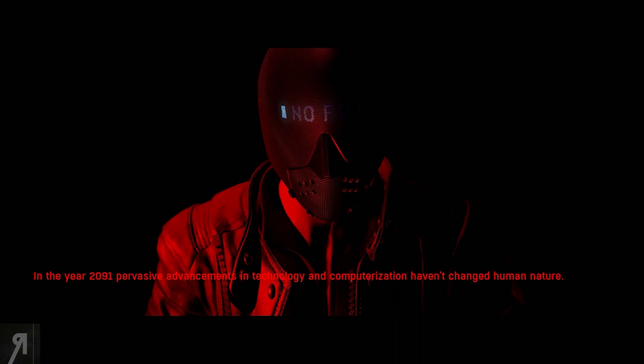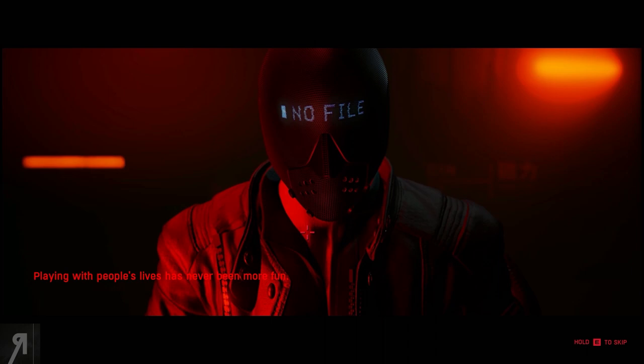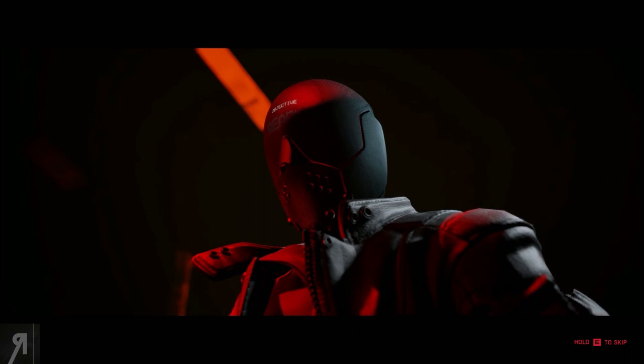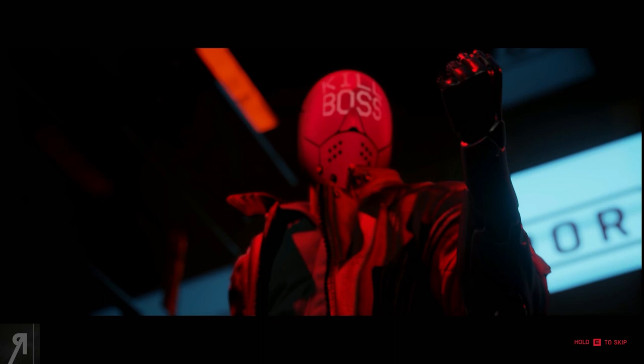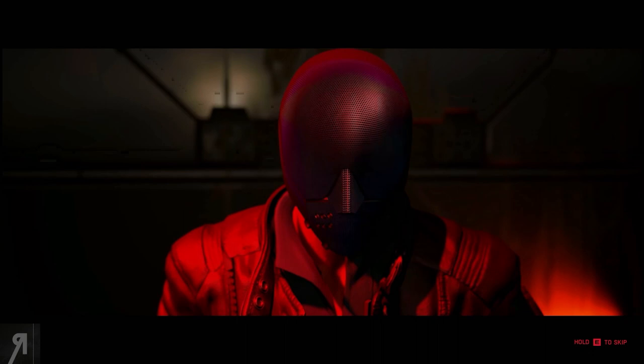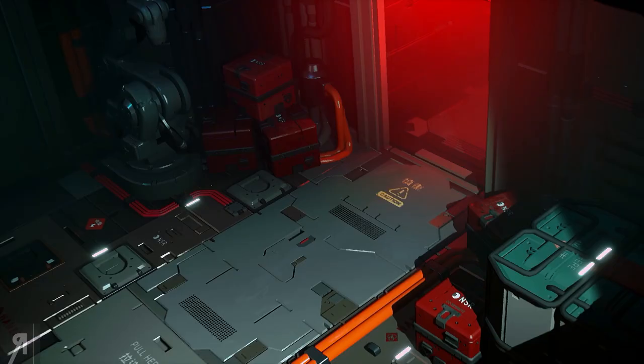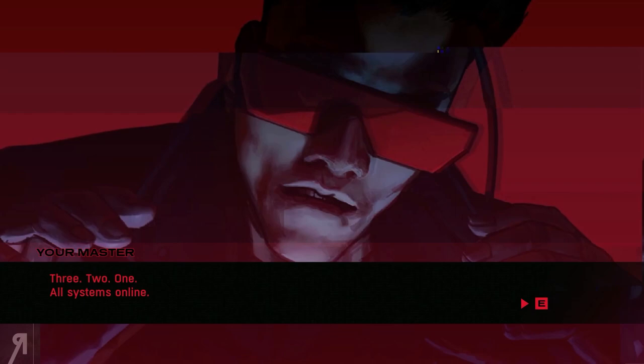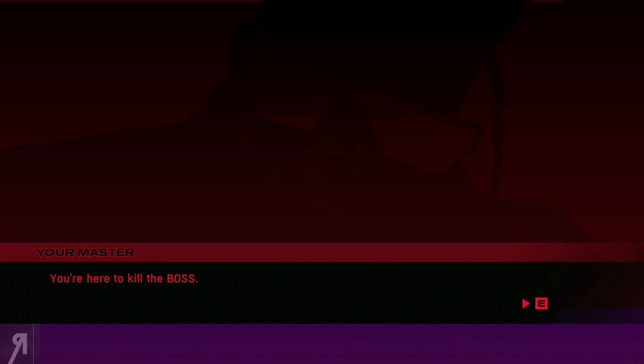In the year 2091, pervasive advancements in technology and computerization haven't changed human nature. Playing with people's lives has never been more fun. Three, two, one. All systems online. You are in heaven. You're here to kill the boss. They know you're here. Do what I say if you want to live.